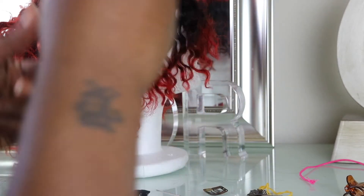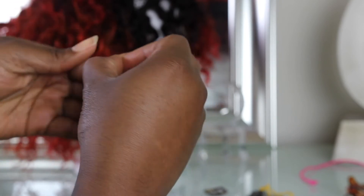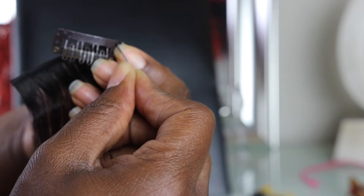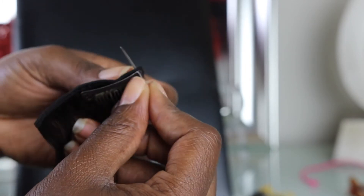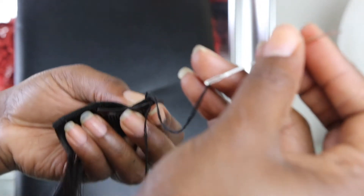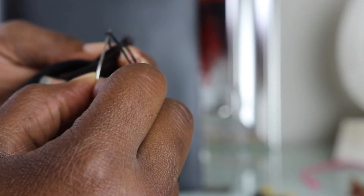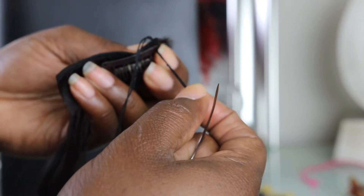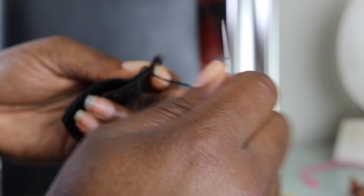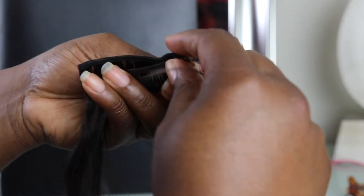My suggestion is to just have a couple of these that do go through, already threaded. Then I put it through the weft. It's best to have a sharp needle. So once it gets through there, the string that's hanging down at the bottom — the one that hasn't gone through yet — I will just put the needle through that loop and then tighten it. So that's done.